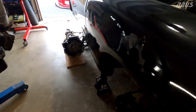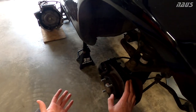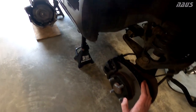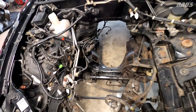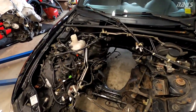The lovely design of this Mazda Miata means you have to either drop the subframe all the way out, and I'm dealing with a New York car that has 168,000 miles, so the subframe probably would have been fighting me with seized bolts to drop lower. Going out the top really wasn't that bad with the hood removed and the cherry picker here.